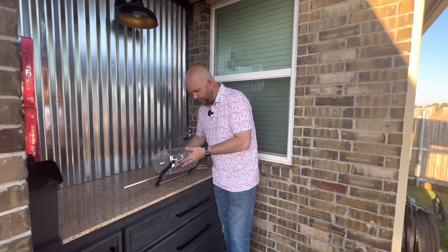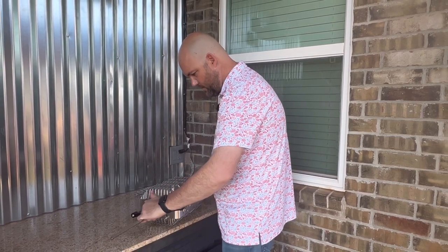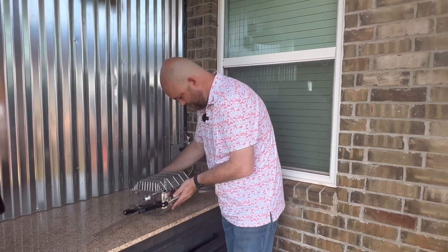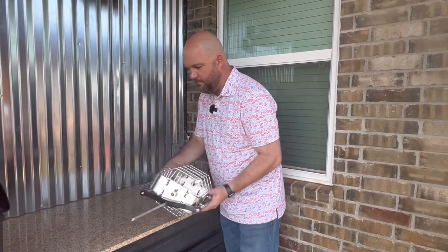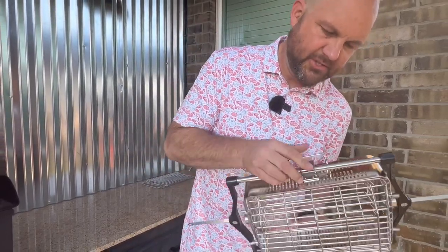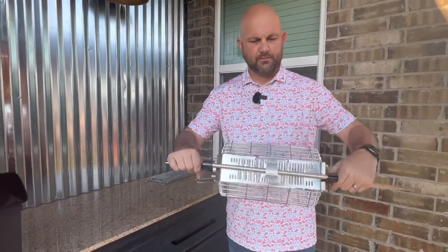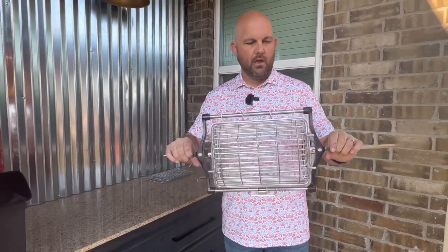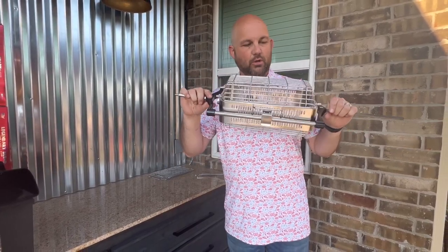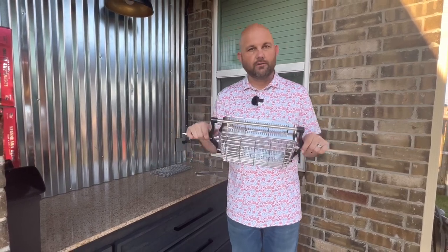So all you got to do, same thing, bring you over, there we go, and then bring you over here, lift your latch, make sure it's in the lock position, there we go, and my friends, we've got the rotisserie basket, stainless steel, ready to go. And now you've got three levels to get this basket closer to your protein or whatever you're cooking on this one as well. And it goes onto the rod.